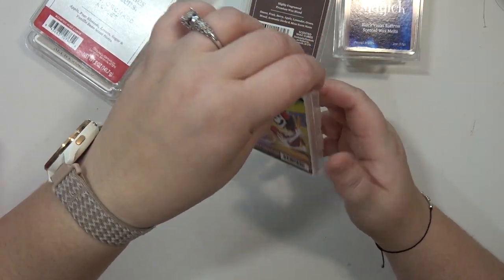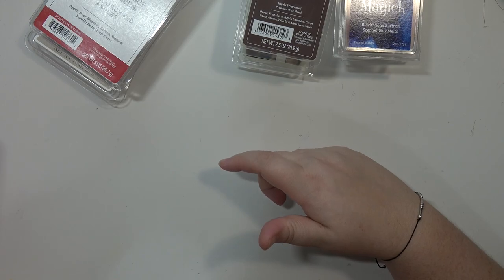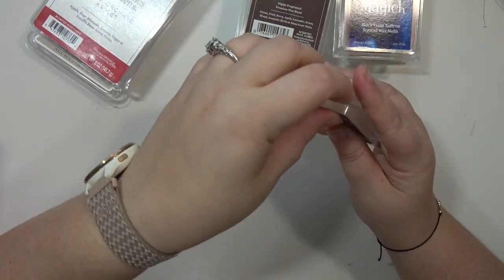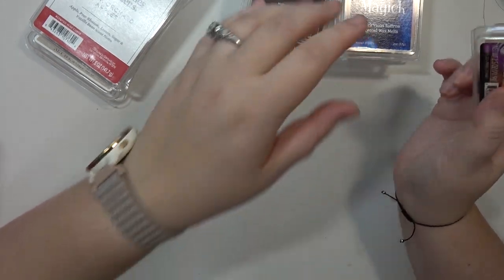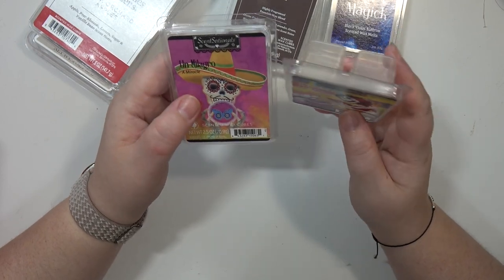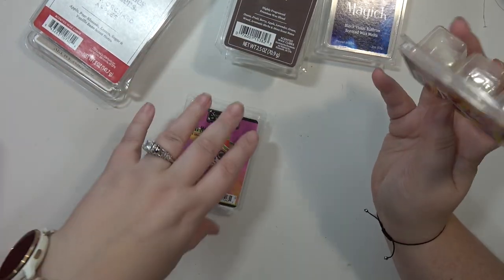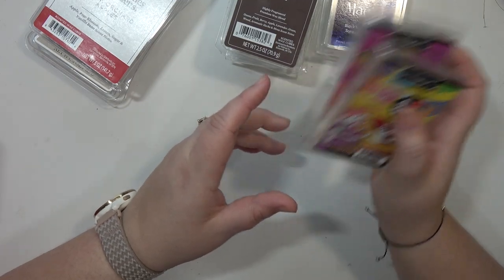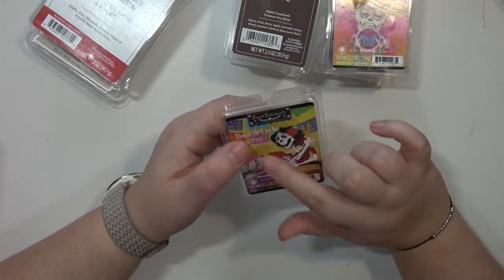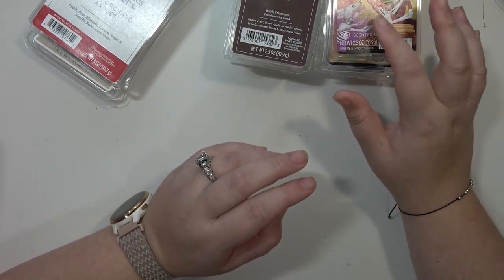I did Dulce de Leche Churros — I don't know why I said it like that, switching accents halfway through — but this was so good, really good. These Sensationals, this particular collection... Sensationals I usually have really good luck with, but this collection in particular, just every single one is hitting so, so good. Strong and smells really good. I'm going to Walmart tomorrow anyway, so I'm going to see if I can find more of these, maybe in the clearance section.